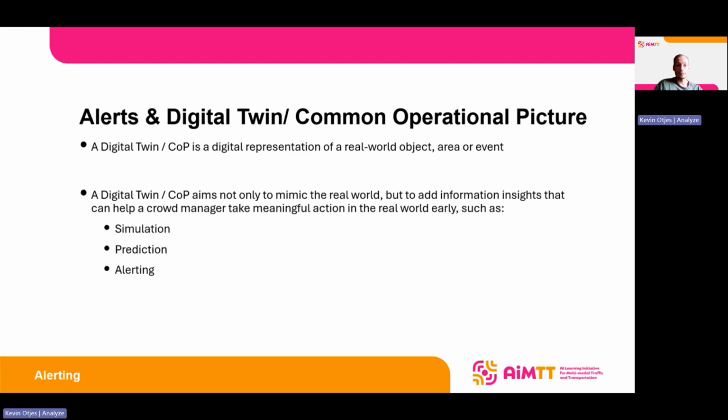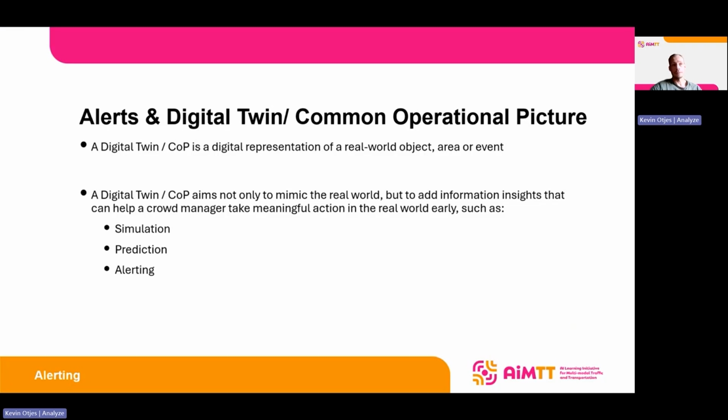One of the things that is very important to have in the background as a bit of knowledge is to have a digital twin or a common operational picture, a representation of a real world object, area, or event, and it's a digital version of that. And alerts in such an environment can help to make the things you want to stand out for your crowd manager be very actionable.